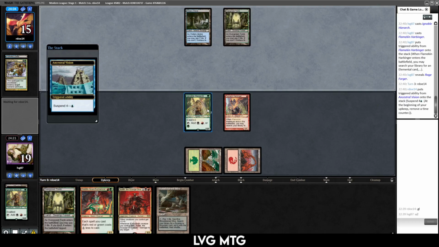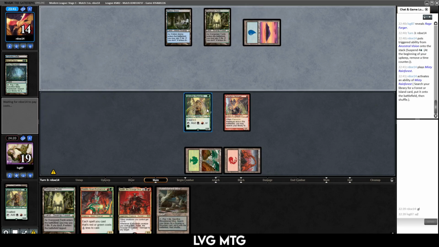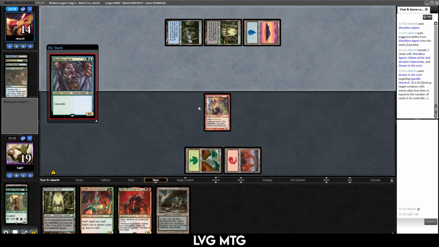I'm not sure how common Damnation-type cards are. I really hope they're not prevalent, but we'll see. Misty, fetching for an Island. Shardless Agent. Drowning in the Loch. Alright, so my Noble's dying, probably. Another value play. Yeah, this makes me want to play a deck like Dredge again. That used to be my deck of choice. And then they can make all the value plays they want, but it's not going to help them.